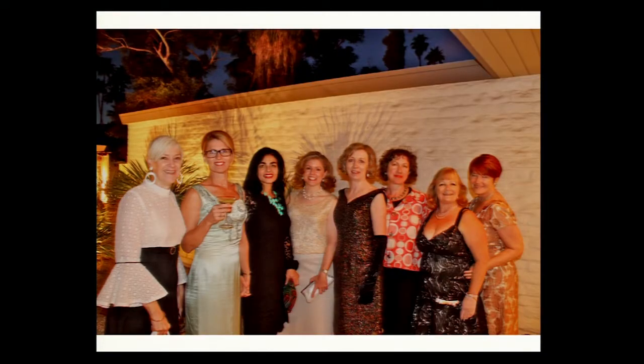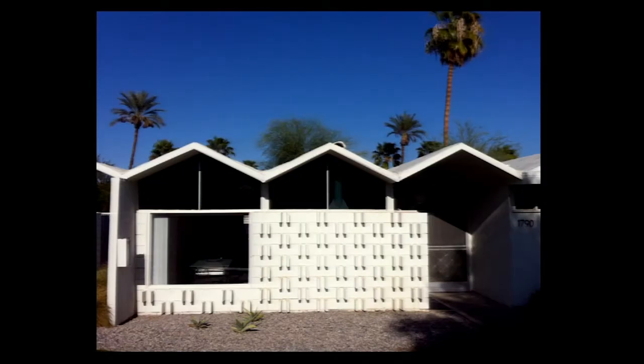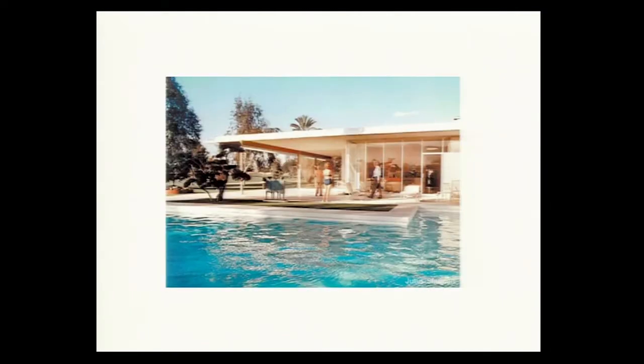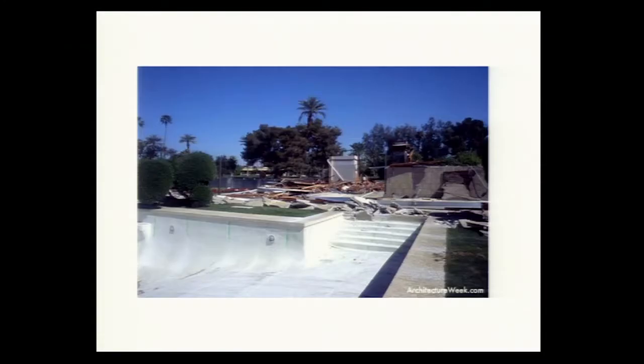Everybody gets up, dressed up. Everybody has fun. But the thing is, it's all for a serious cause. It's all about preservation and it's all about protection. It's about looking after these buildings so we don't lose any more, because we have lost them, even in places like Palm Springs. This is the Maslin House by Richard Neutra, arguably the most iconic house in Palm Springs. It was sold by the Maslin heirs, and the new owners walked straight into the city council. They bought a $15 over-the-counter demolition permit, hired a bulldozer and demolished it, complete with all the furniture intact.